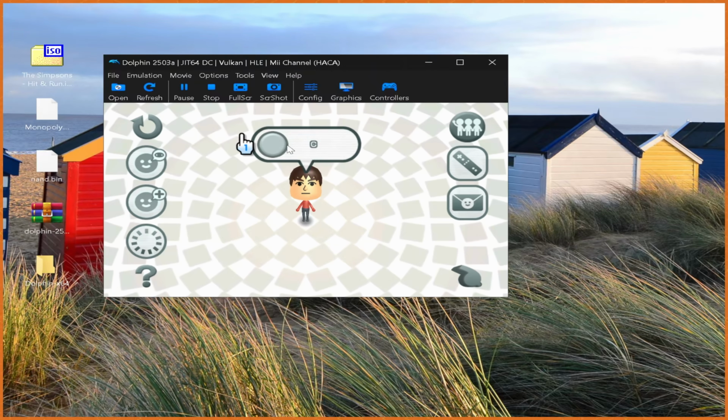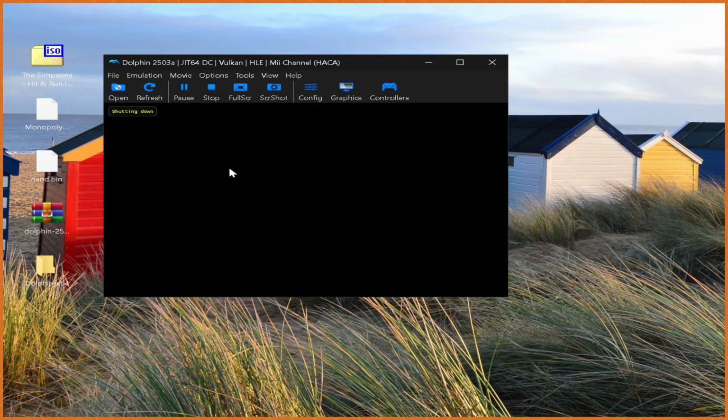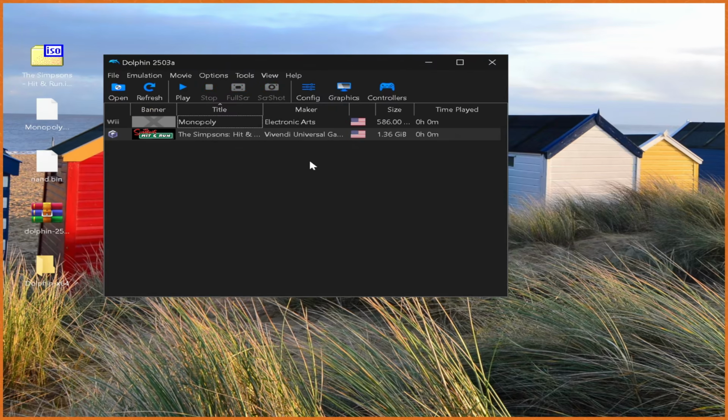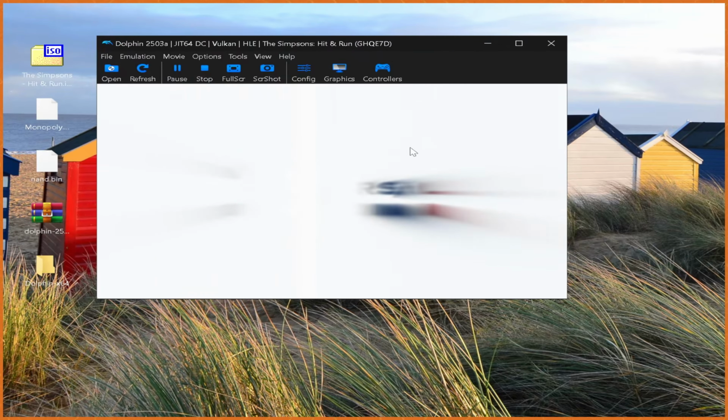And once you're done with all that, we can just go stop and go back to an actual game, which I'll show off real quick. I mean, we basically just have everything perfectly set up for us to play. We get a Simpsons Hit and Run. The game will just boot up. My controller that I set up earlier, the Gamecube controller, will just work once we get past this screen, which might take a second because licensing stuff, and they love showing licensing stuff for a second as you boot in.